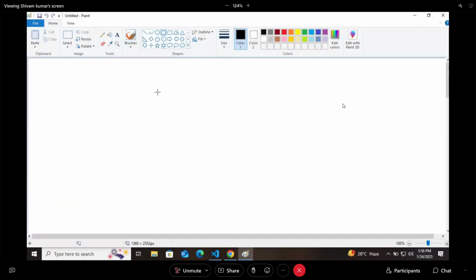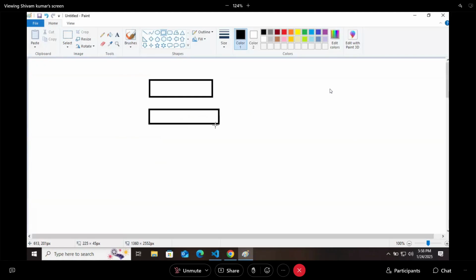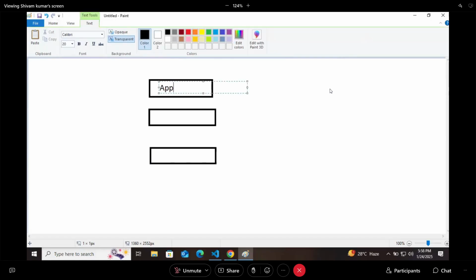So let's say here there are three different components. First is your app.js.